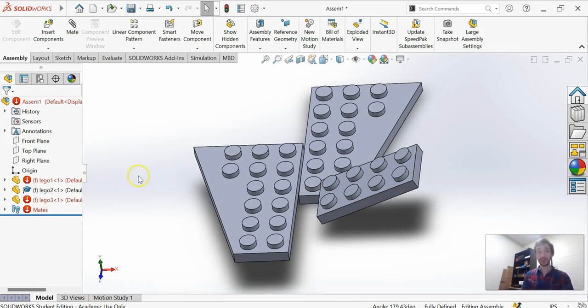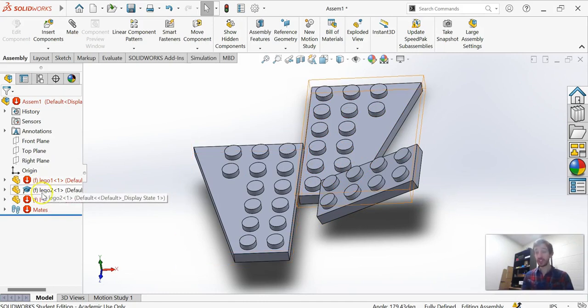Well, when you add in a new component, the very, very first one that goes into your assembly is usually the one that's fixed. It means it can't move. It is the origin. However, sometimes if you add them in the wrong way, your other objects will also get fixed, which means they are their own little origins. They can't move. They're not allowed to move. They're never supposed to move. The way you can tell that is if you see more than one item right here with an F.